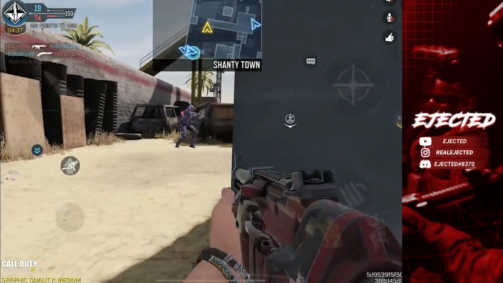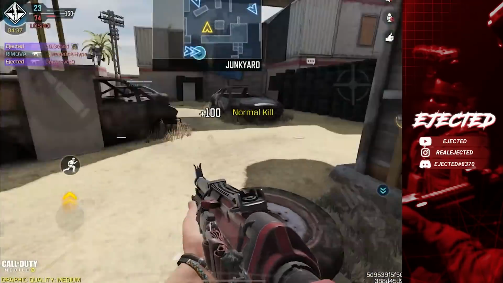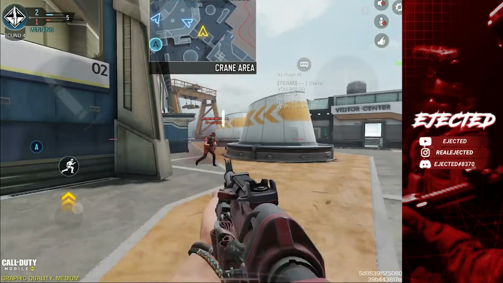So yeah, if you want to counter drop shotters, make sure you jump, and make sure they are predictable drop shotters, so you can jump and then you basically get free kills from them because they don't know how to adapt in the game.